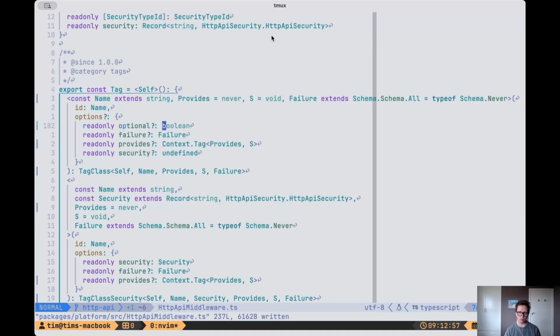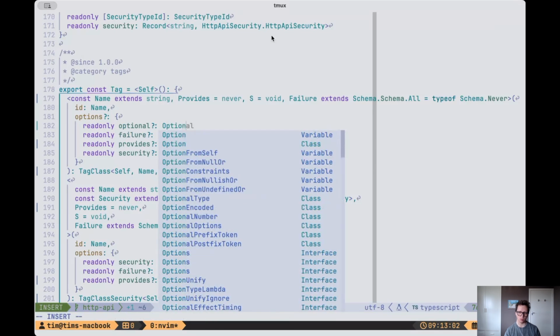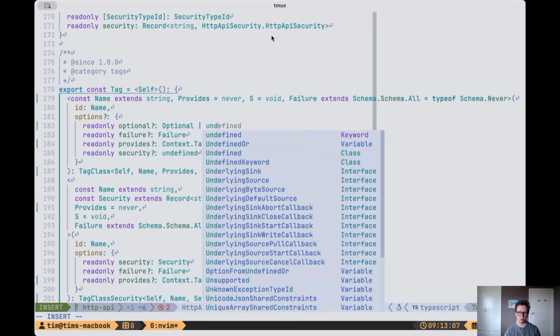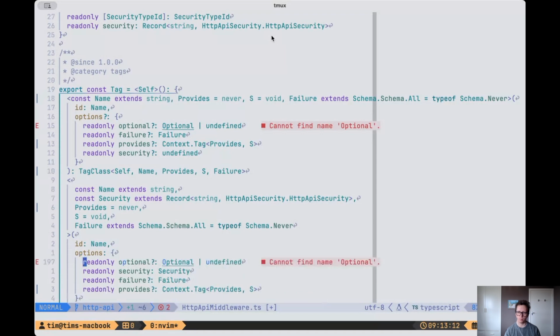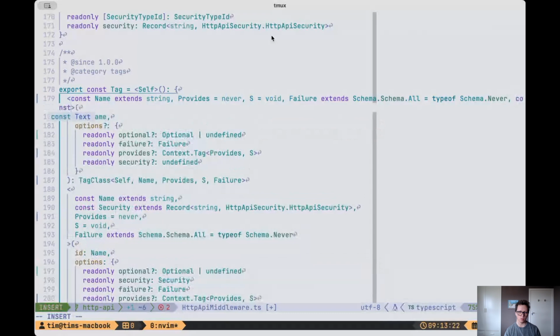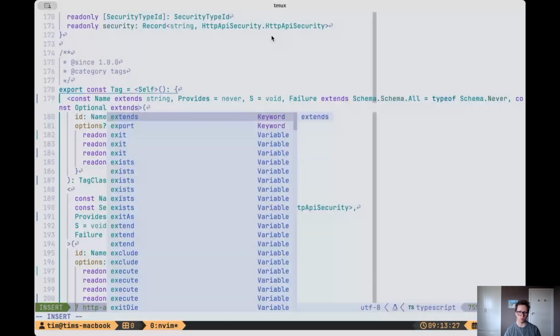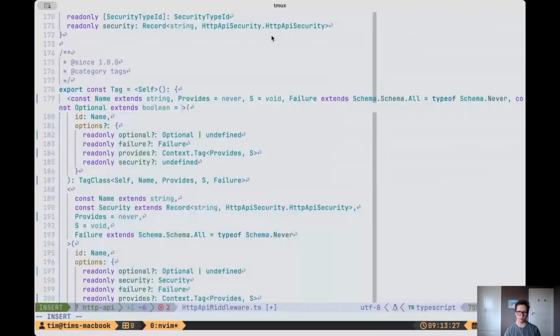So because we need to detect if this is true or not, we need to assign this to a generic. And we'll do the same for security middleware. And then we'll make this a const generic that extends boolean and defaults to false.